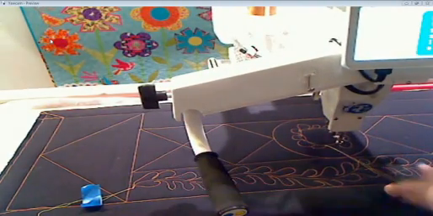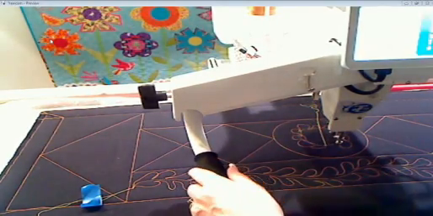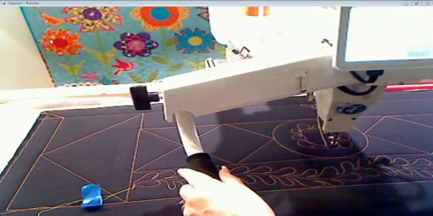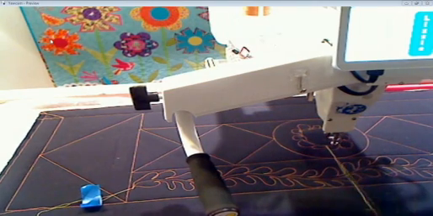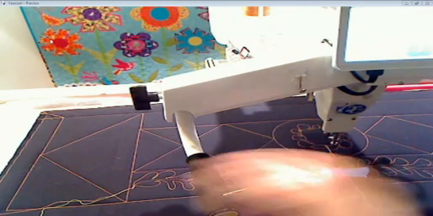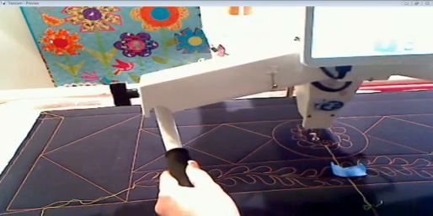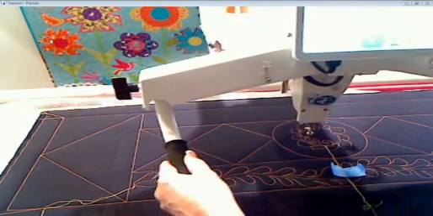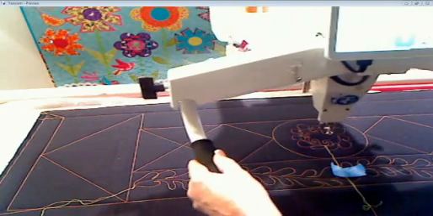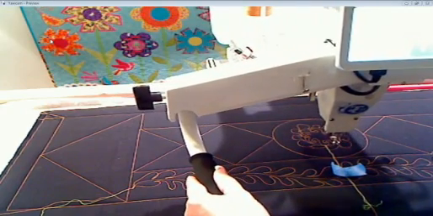I'm going to pause here and move this tail out of my way and complete the circle. And then pause. Then we'll move that tail back this way, take the blue painter's tape, hold it down, and now I'm going to do the inside of the circle. And this time, I'm going to do little curls as my fillers for the inside of the circle.